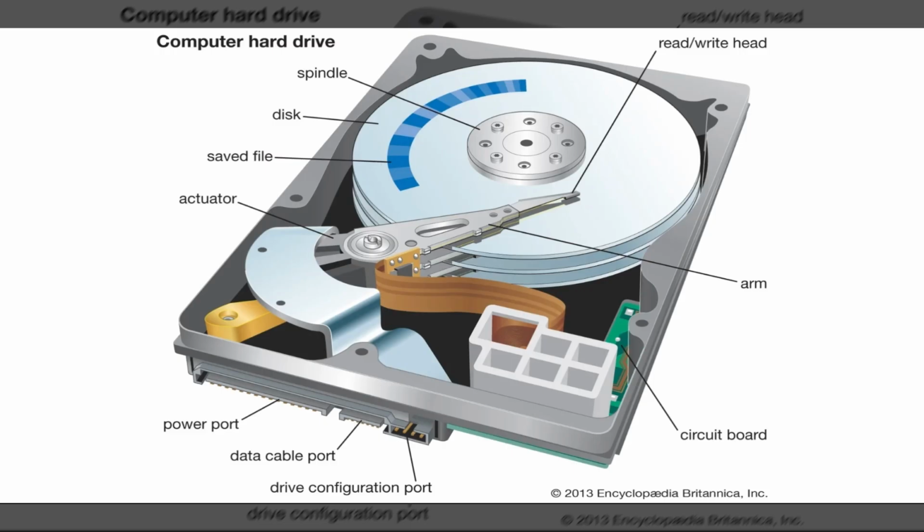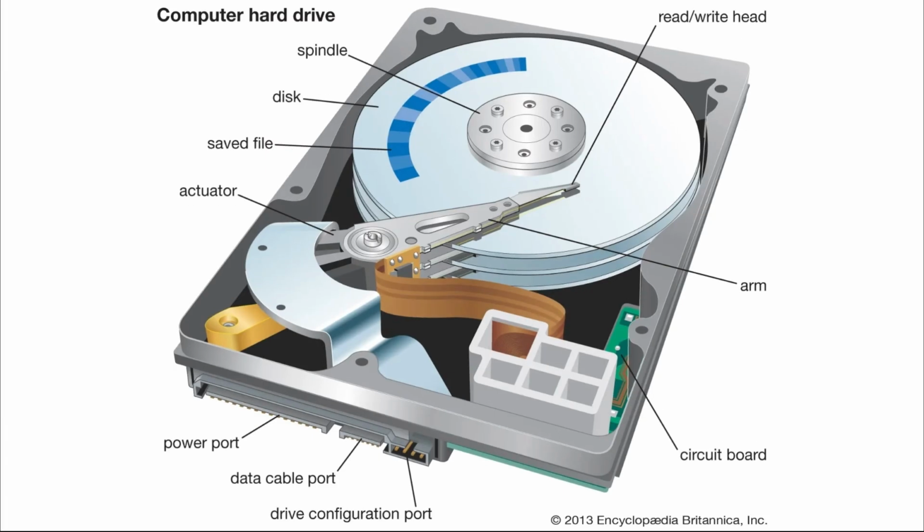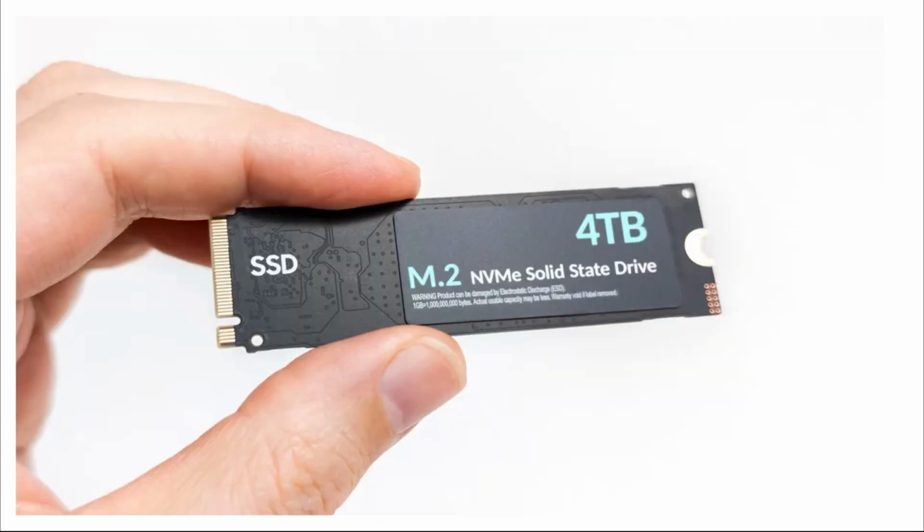Because the system relies on moving mechanical parts, HDDs are a lot slower than modern storage technologies. However, they're still popular because they offer a lot of storage at a really low price. So if you need several terabytes of storage for photos or videos, an HDD is often the best option to go for.